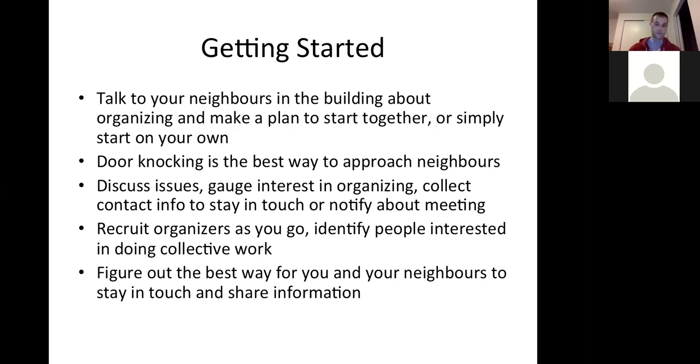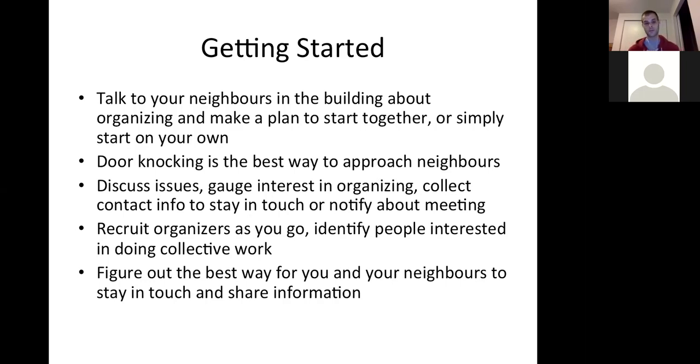So for example, when tenants are first starting to organize, they might say, okay, we're going to plan to knock on every door in the building once. You're not going to get everyone home, but at least start by doing that once. We're going to let people know that we're tired of not getting maintenance done. See if they have maintenance issues, see if they're interested in organizing, and get a phone number. We'll let them know, and we're going to have a meeting. We're going to try to meet within the month. Something like that, some kind of plan for your door knocking.